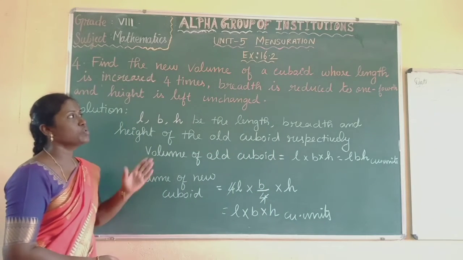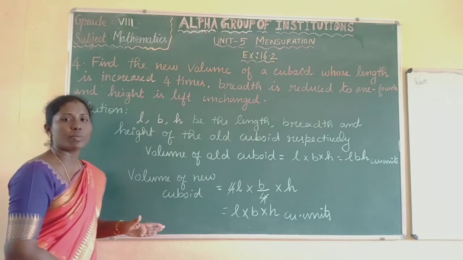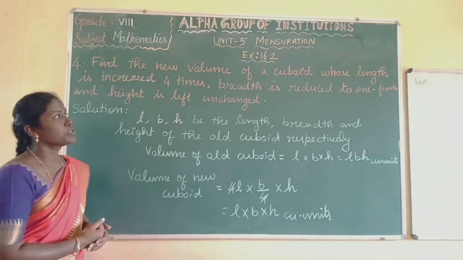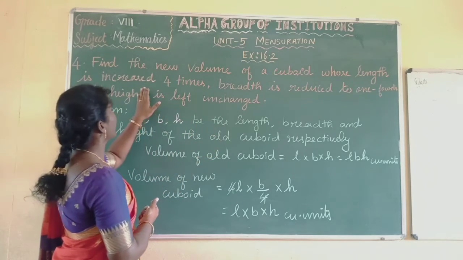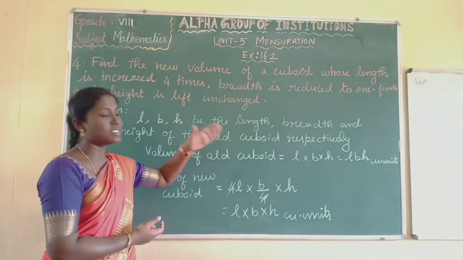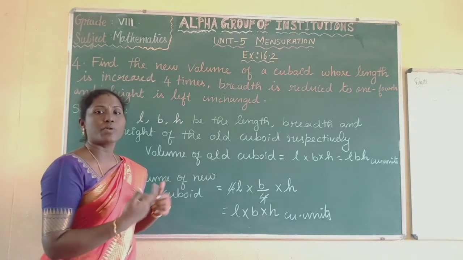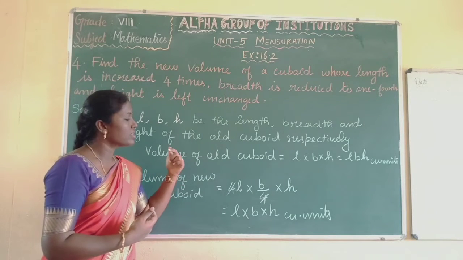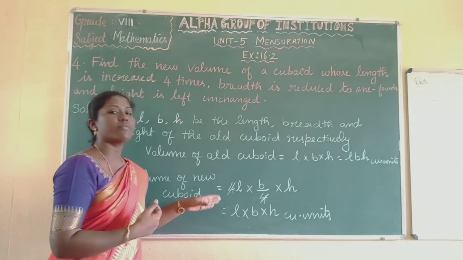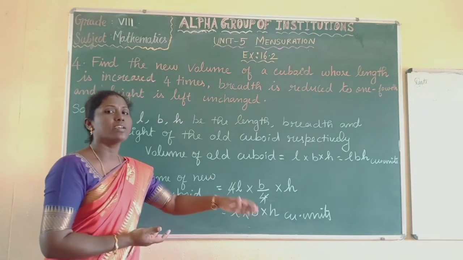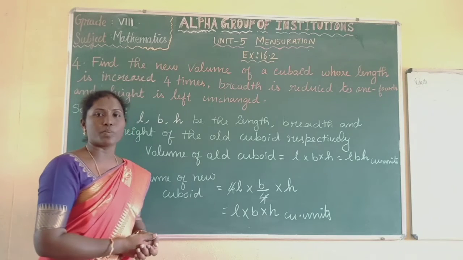So if we do the given changes in the cuboid, we will get the new volume the same as the old cuboid. Okay. So if we take this question with some changes, if they gave the length as 3 times instead of 4 times, this is 3 into L. If the breadth is 3/4 of that, we have to take it as 3B by 4. So according to the given condition in the question, we change the value of length, breadth and height, and we can find the volume of the new cuboid. Okay, yes. Now we'll go for the next problem.